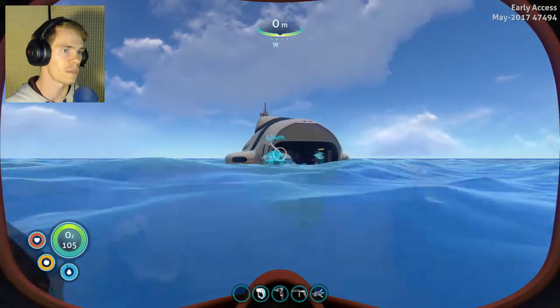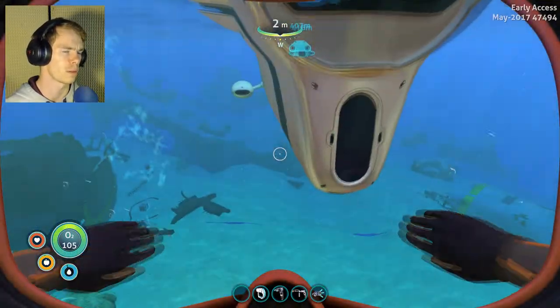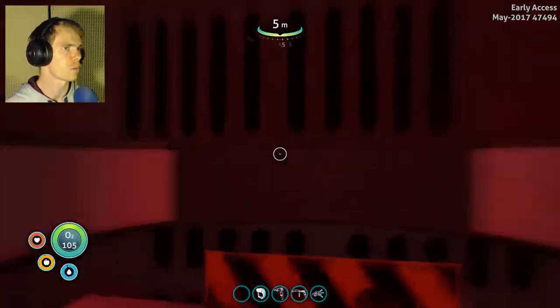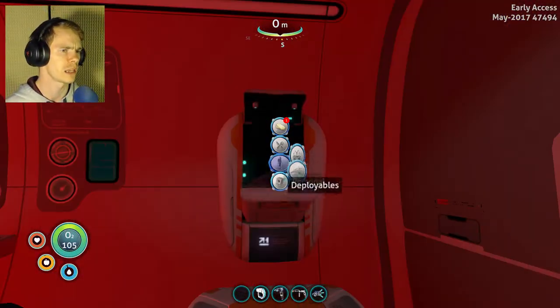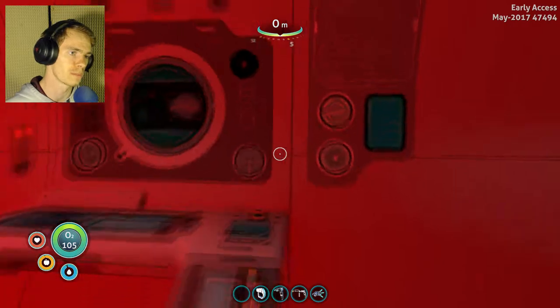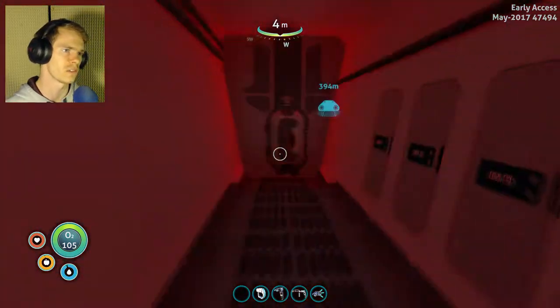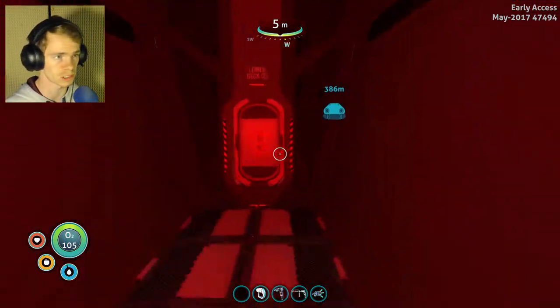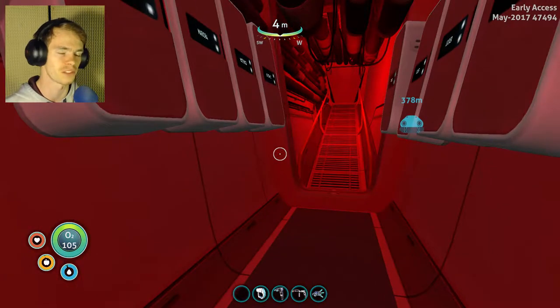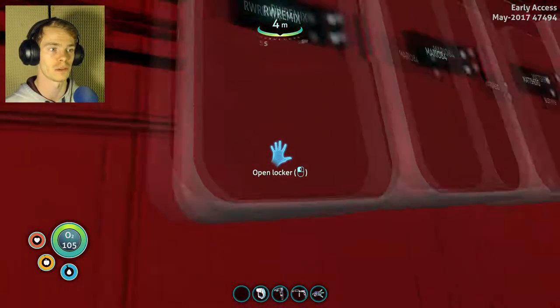So I will be right back inside my Cyclops. Can't remember the name of anything today. And we're going to have a little bit of fun. I need to make aerogel, which is, I believe, right here. Okay, so I need aluminum oxide crystals. Now, fortunately for me, I actually already got those. But if anyone is looking for aluminum oxide crystals, just go directly underneath of the floating island. And that is one of the best places to get them.